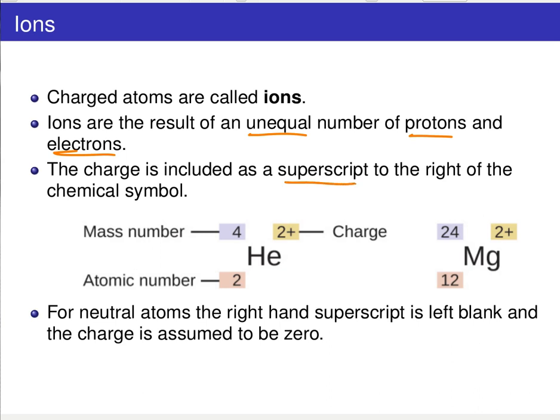And we have a special place reserved around that chemical symbol to denote the presence of a charge, or the presence of an imbalance in the number of protons and electrons. So we're going to use a superscript to the right of the chemical symbol to denote the charge. And typically, we will write the magnitude of the charge followed by the sign. So if we have a helium ion, where both of the electrons from the neutral helium have been removed, so we have a 2 plus, a positive 2 charge, we write that as helium 2+. Similarly, magnesium 2+ would be written as such. Now, if you have a neutral atom, this right-hand superscript will just be left blank. So if you don't see anything up there, for example, if I were to just write helium like this, then it would be an assumed 0 charge for this guy.